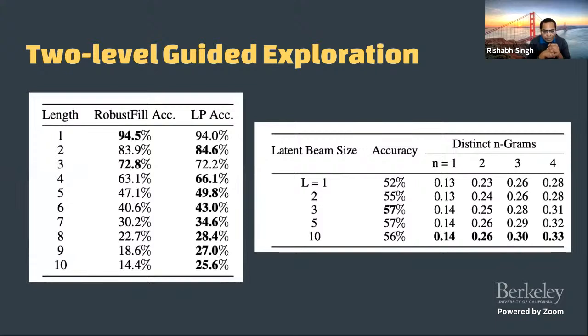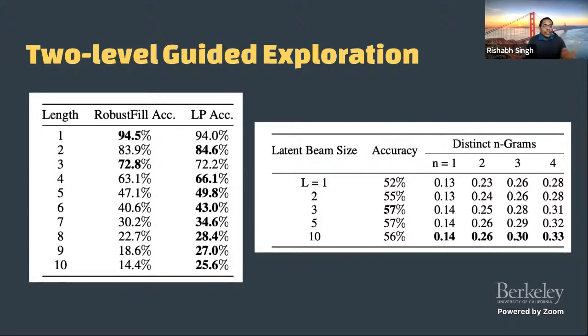Again, in some of our initial results, we saw that having this discrete bottleneck in the middle that captures some of these higher level subproblems allows the model to learn programs of much longer lengths, as well as now we can actually perform reasoning at two levels, one at this higher level of abstraction and then one at the lower level. So now let's say I want to search for a program given a budget, let's say I can only do 100 tries. So I can distribute my 100 tries to say, let me do 10 tries at the higher level, and then let me do 10 tries at the lower level. So we can distribute this budget.